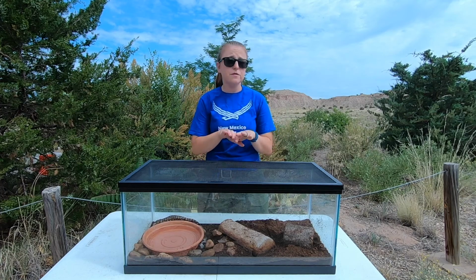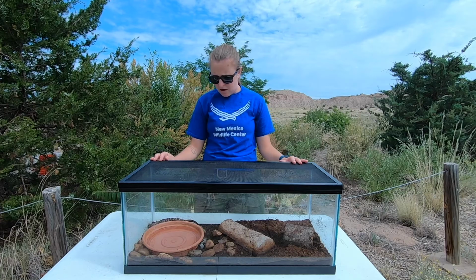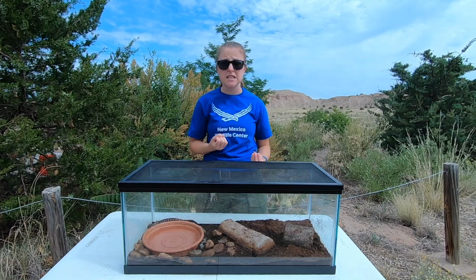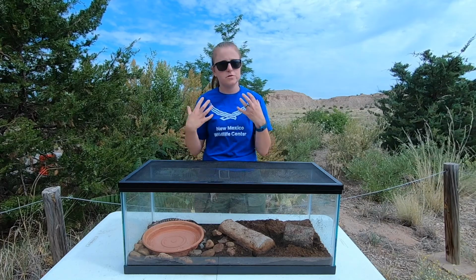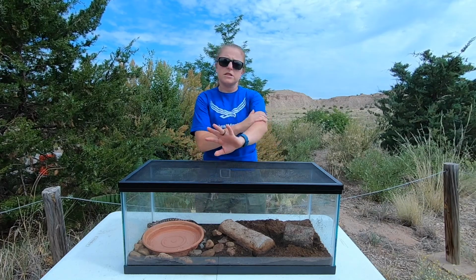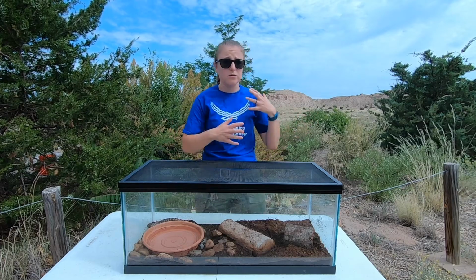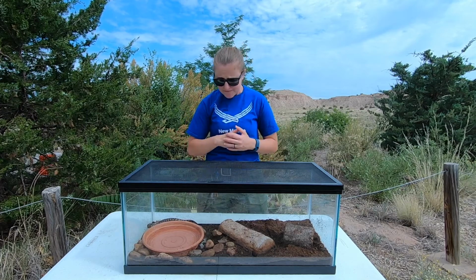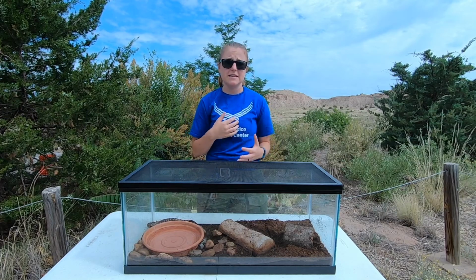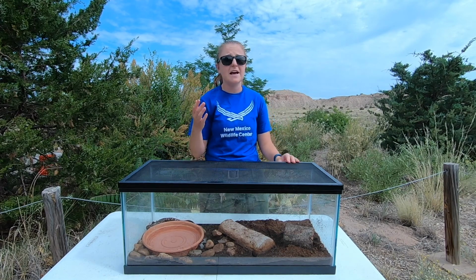Another thing you can do is, if you find an amphibian that looks obviously sick, and amphibians that look sick oftentimes are really, really thin. Their skin is really, really dry. Remember that moisture is really important to their skin. If they're not acting scared of you, if they're not trying to get away from you or wriggle around, that means there might be something wrong with that amphibian. If you find an amphibian that looks like that, a frog or a salamander, please call your local wildlife center and see if they can help you out.